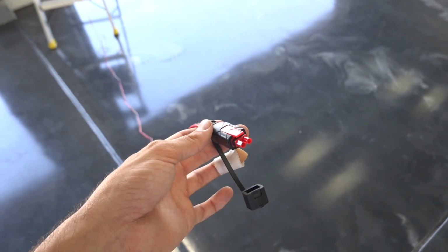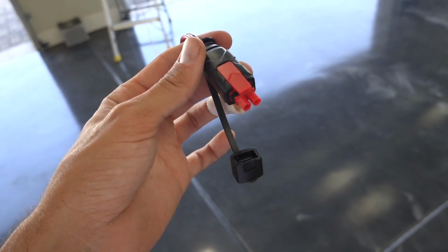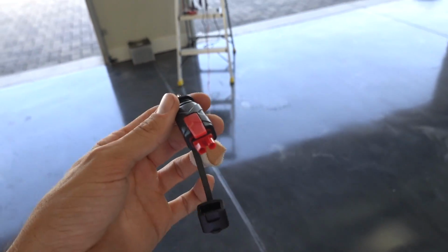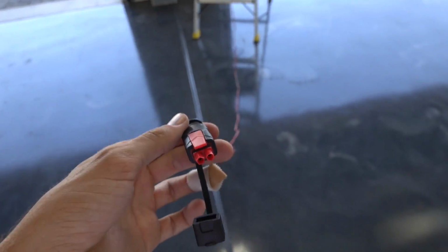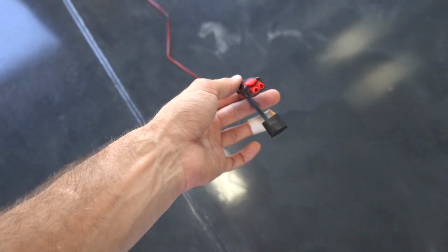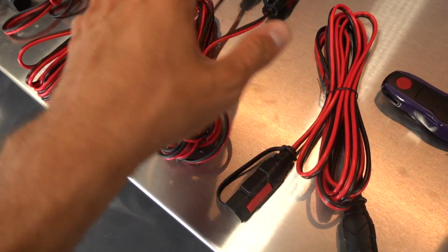So if you wanted to stack 2 of them together, you could have a 20, 30, 40 foot hose, but then you're gonna be sacrificing being able to use all 4 of them at the same time. Now, the modern cars might not need to be plugged in all the time, so it's not the biggest issue. I am just thankful that if you want, you can tether a bunch of hoses together and make different ones.